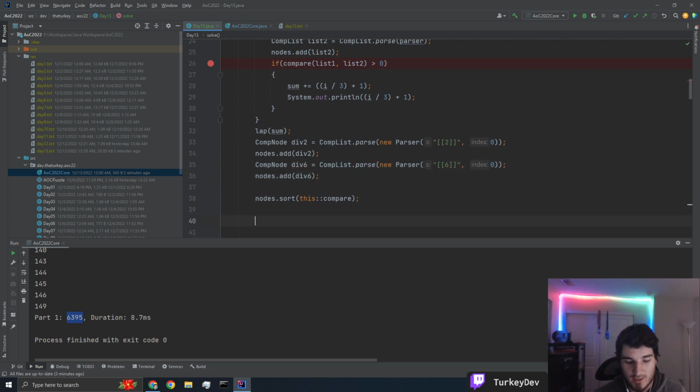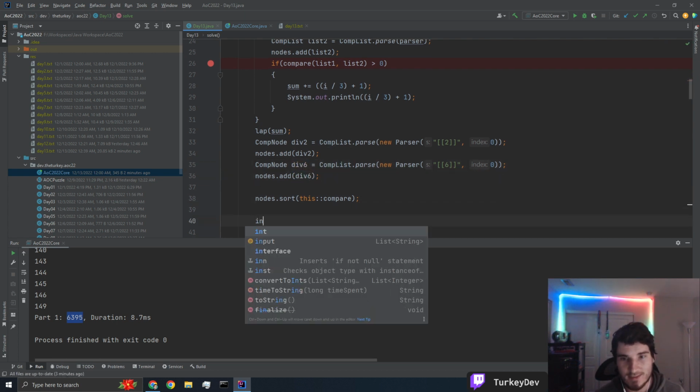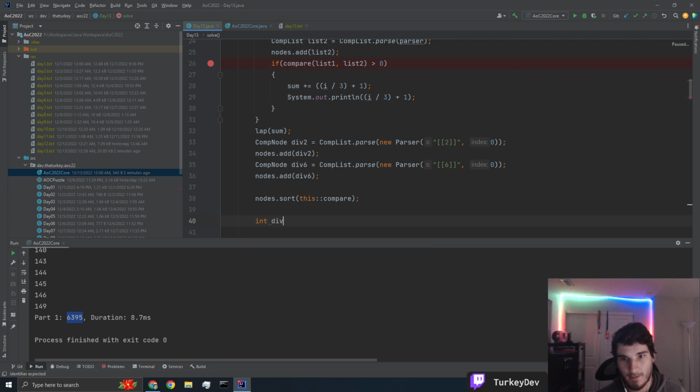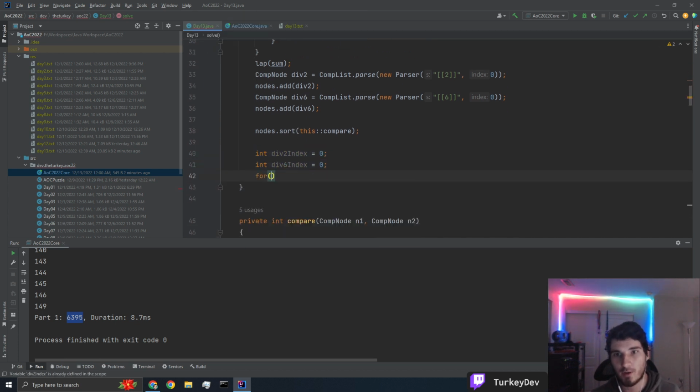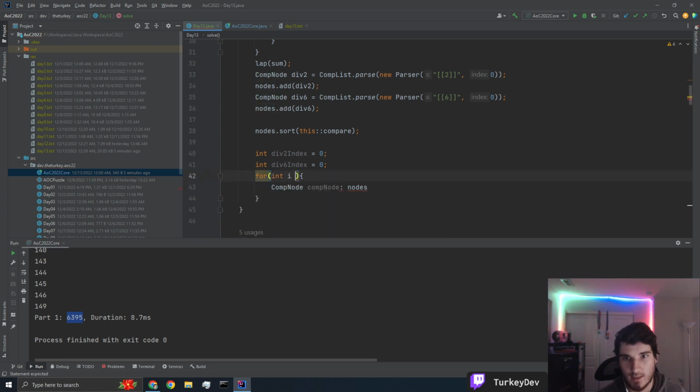So I can get away with sorting these, and I can just straight up find these. In theory, I should have done this correctly, and then we're going to do for comp node in nodes. Int I equals 0, while I is less than nodes dot size, I plus plus.